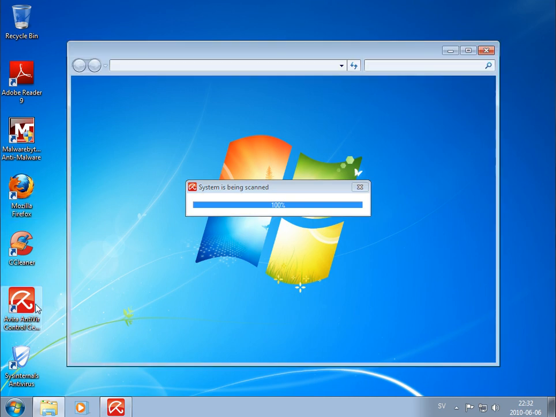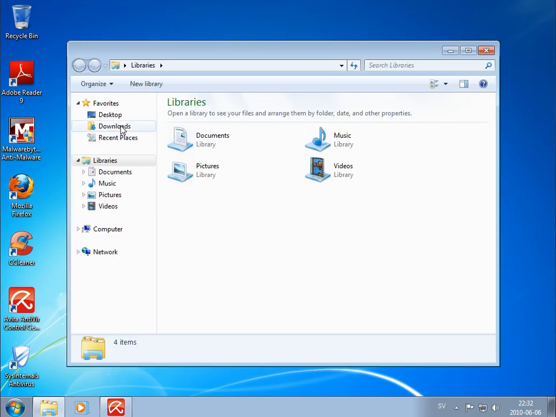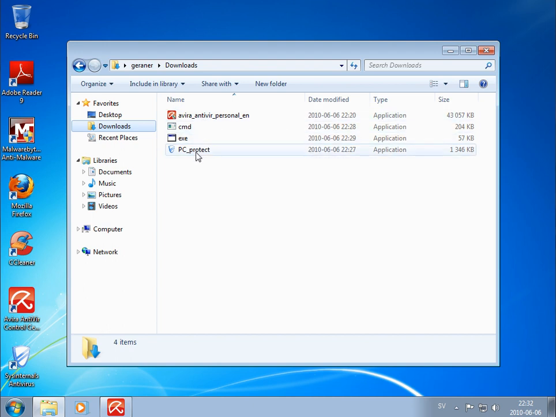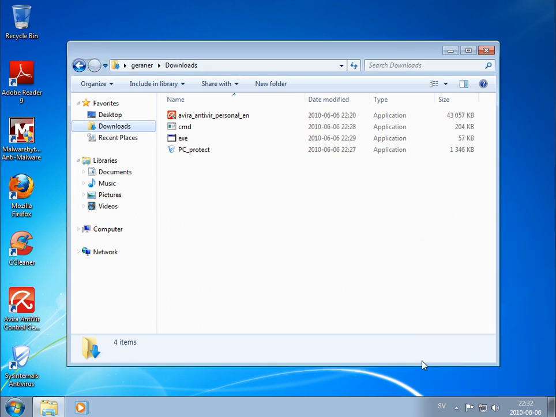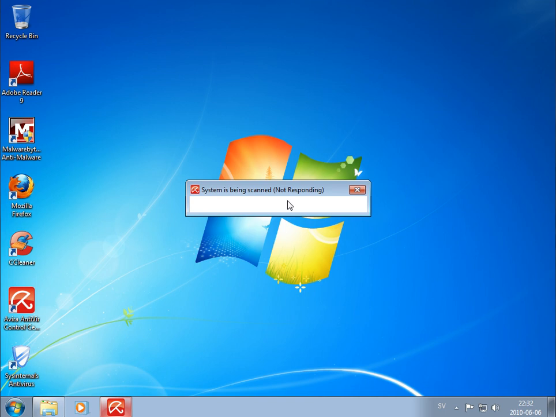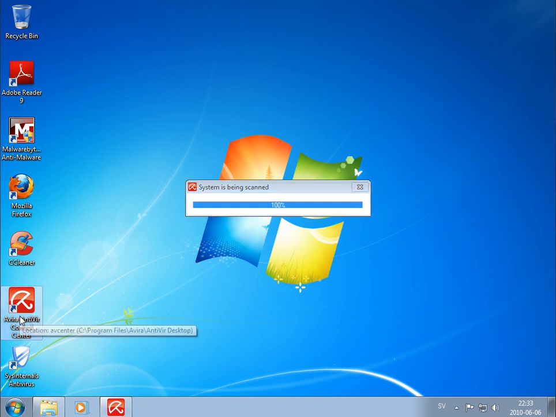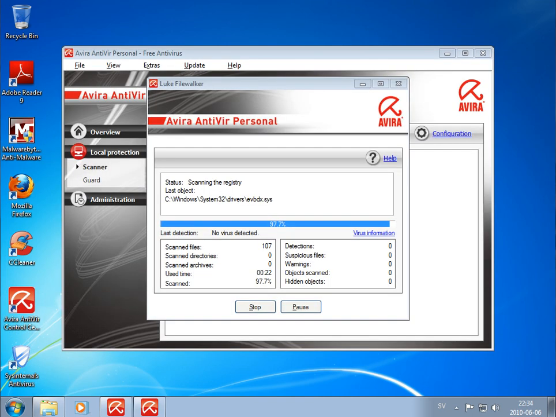Okay, I will see you when this is finished here. Just to see, there are still some files on the system. Okay, remove. I will see when this scan here is finished, and then I will do a quick scan with Avira, and after this I will make a scan with Malwarebytes. Okay, see you. Okay, quick scan here with Avira is ongoing. We'll be back when this is finished.